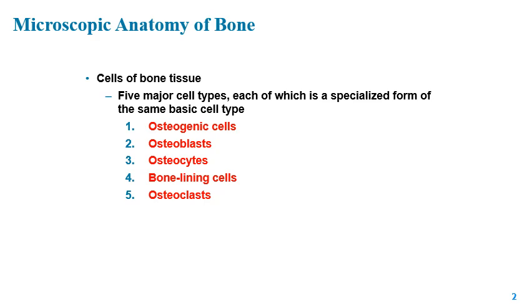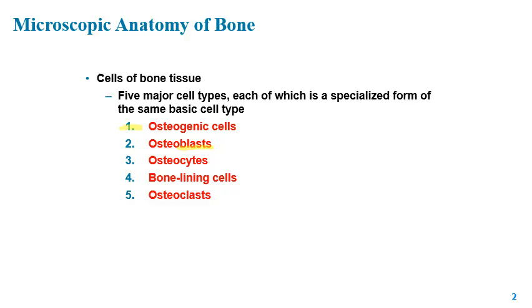Okay. All right, so things you have to know. You have to know the types of cells that you're going to find in the bones, right? Remember that you're going to have the stem-like cells, so those are your osteogenic cells. Once they become more differentiated, they become osteoblasts. So those are the baby bone cells.